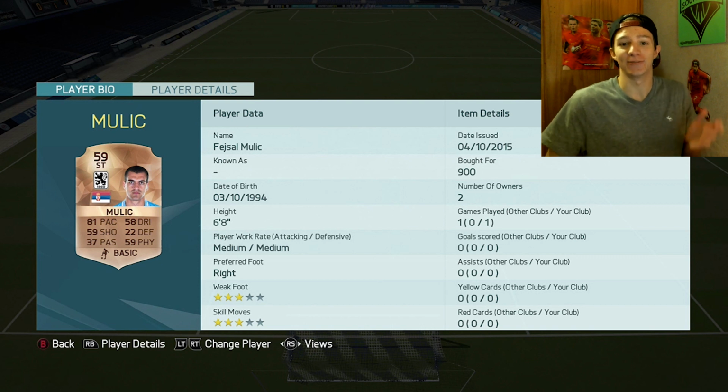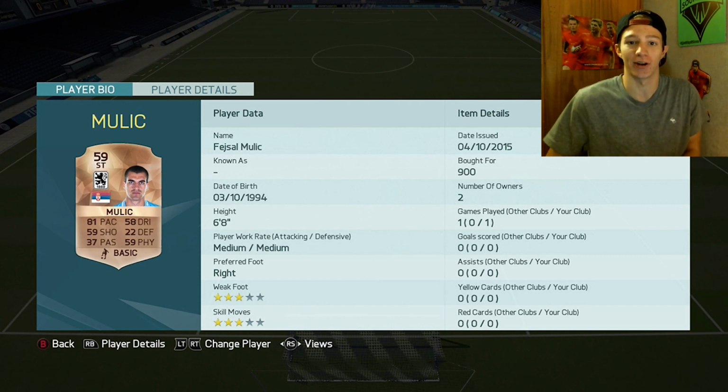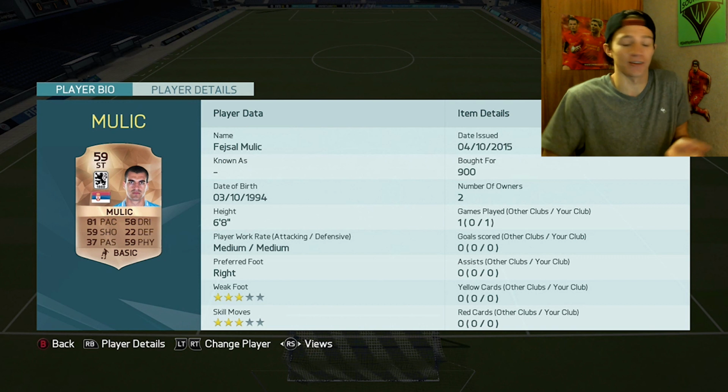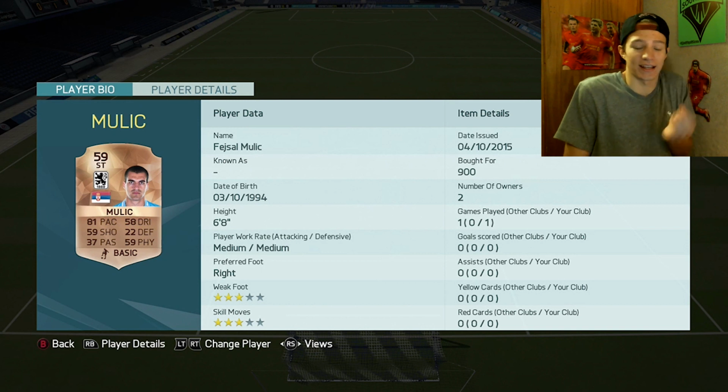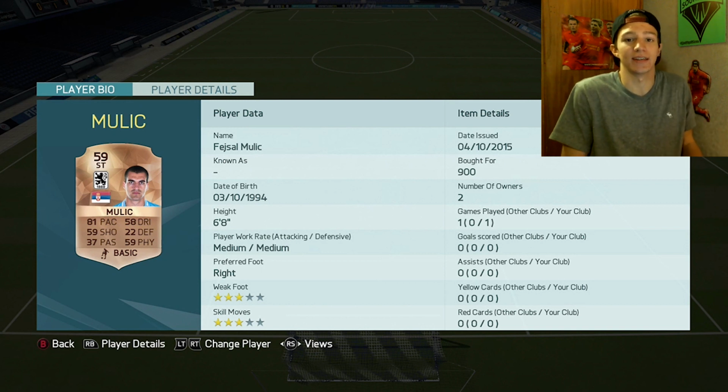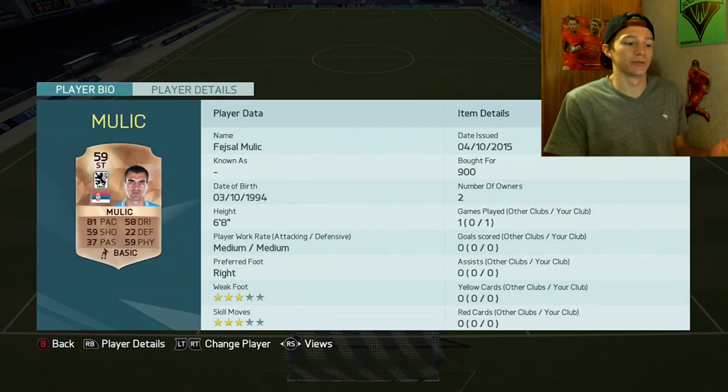Like, you think if you were that tall, you would actually learn how to head the ball and actually like go to the gym, but this guy obviously doesn't think so. So yeah, I guess we're gonna see how he plays, but he seems like he's gonna be just absolutely awful. He's got a 3-star weak foot, 3-star skill moves, which isn't terrible.